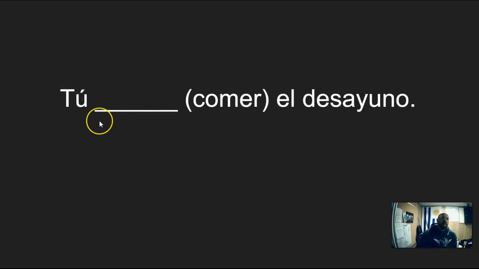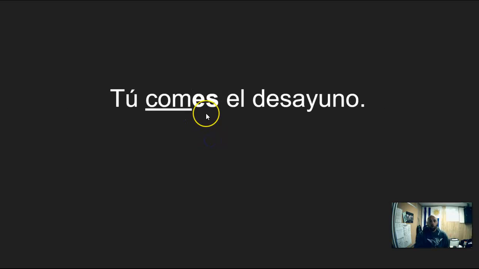All right, a little longer sentence. Tú, and then comer el desayuno. You eat your breakfast. So tú, the verb comer, and then desayuno. So we take off the ER. That gives us our root, com. And then our tú ending was, do you remember? Es. So tú comes el desayuno. You eat breakfast.